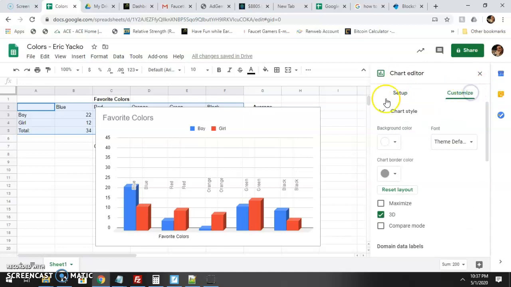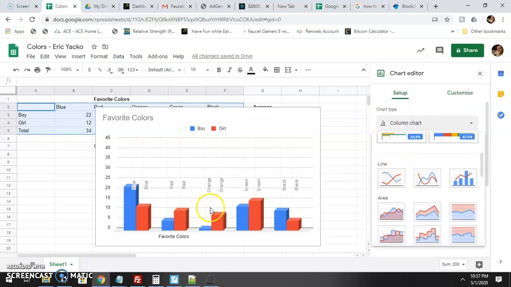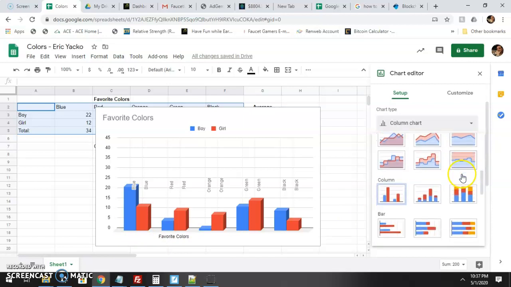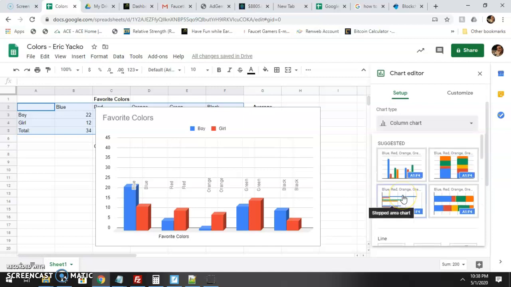If we go back to setup, there are line charts. Line charts might be good to show if you have time, and how something changes with respect to time, if you're timing and then measuring a count or something like that. You can have a pie graph if you have a total amount and you want to see how much of the pie something is. There's a few different options here to make your data more exciting and pop out at you.